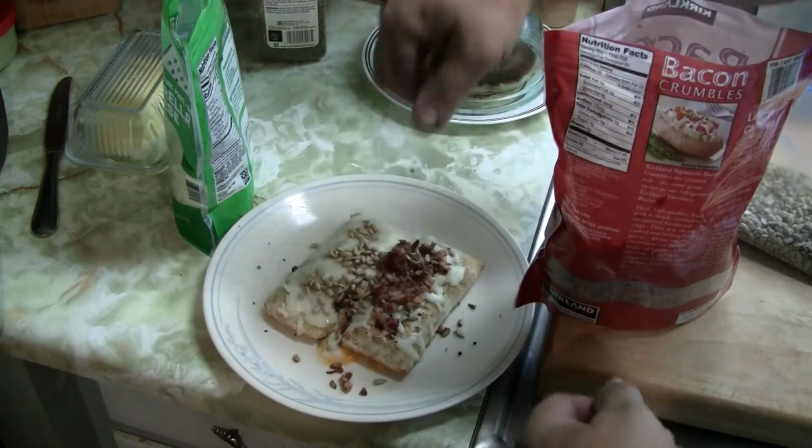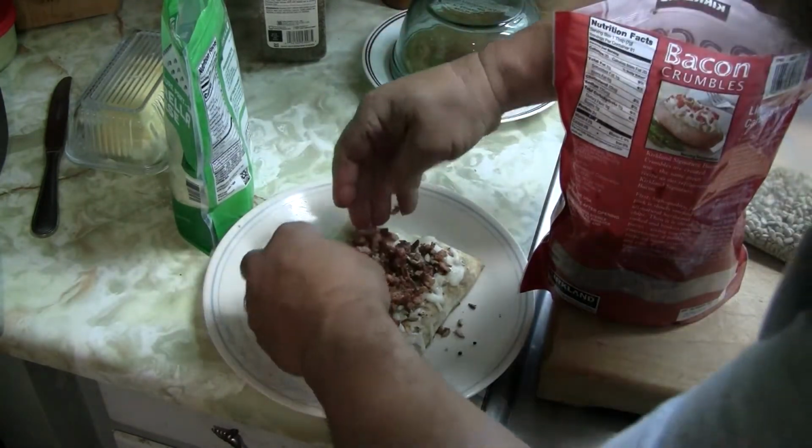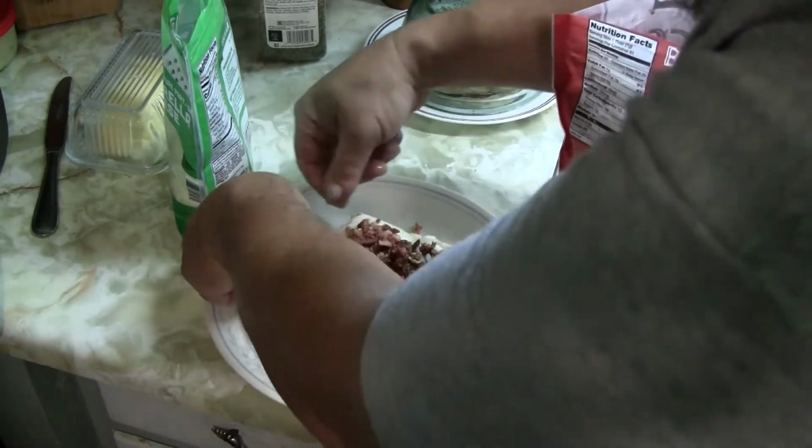Bacon bits. You just be quiet, please. My puppy smells this bacon and she's saying, yeah, Dad's cooking again. I want some of that good stuff.